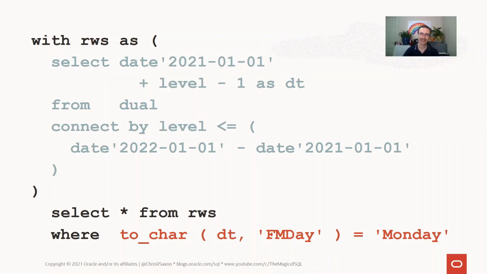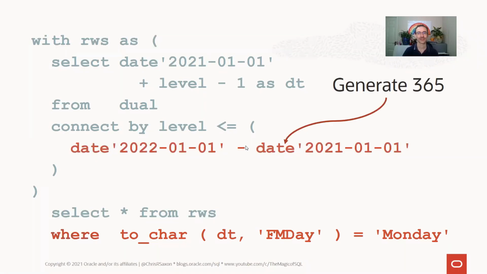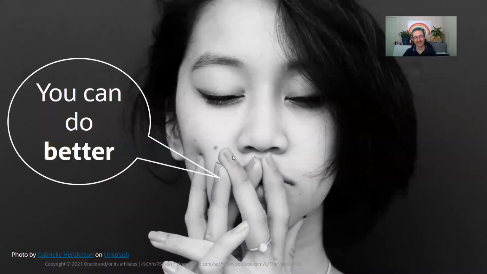Seems pretty straightforward. Easy enough to write, but there's a big problem with this. We are generating 365 rows and filtering down to just 52 rows. So we're creating about 7 times as many rows as we'd like to. This is not really a good approach. If I saw this in some code, I'm not angry or upset about it. It's like the parent thing: I'm just disappointed, right? I'm just disappointed to see something like this because we're doing more work than we need to.